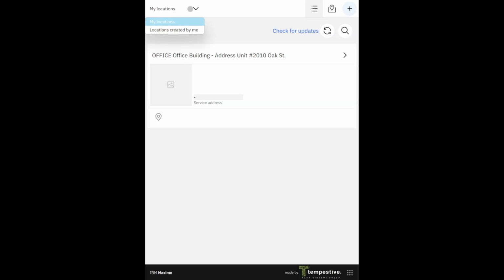At the top left, there is a drop-down menu called My Locations. Tapping on this menu will display a few options. My Locations is a saved query that can be edited to define the criteria for downloading locations to the device, which is useful in disconnected scenarios to get all the necessary information about locations.